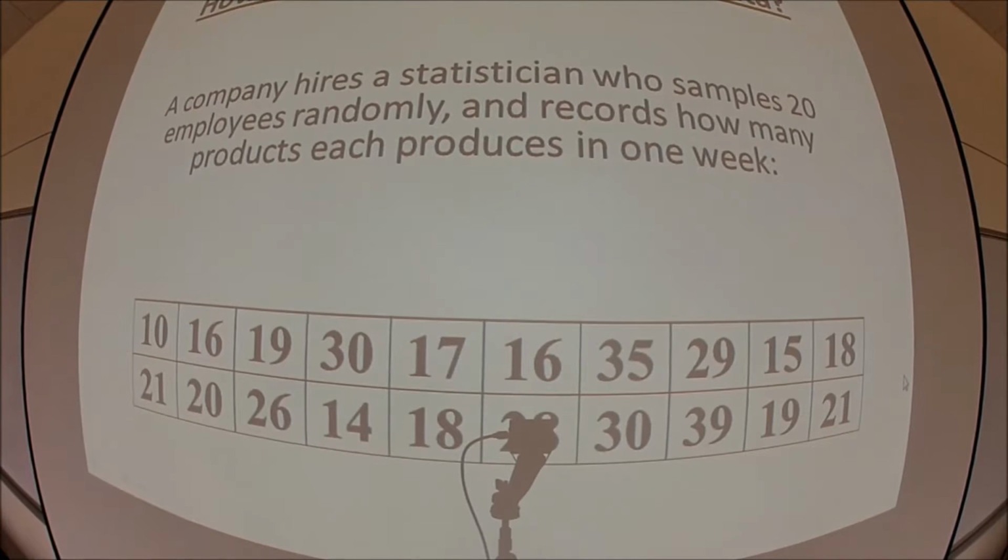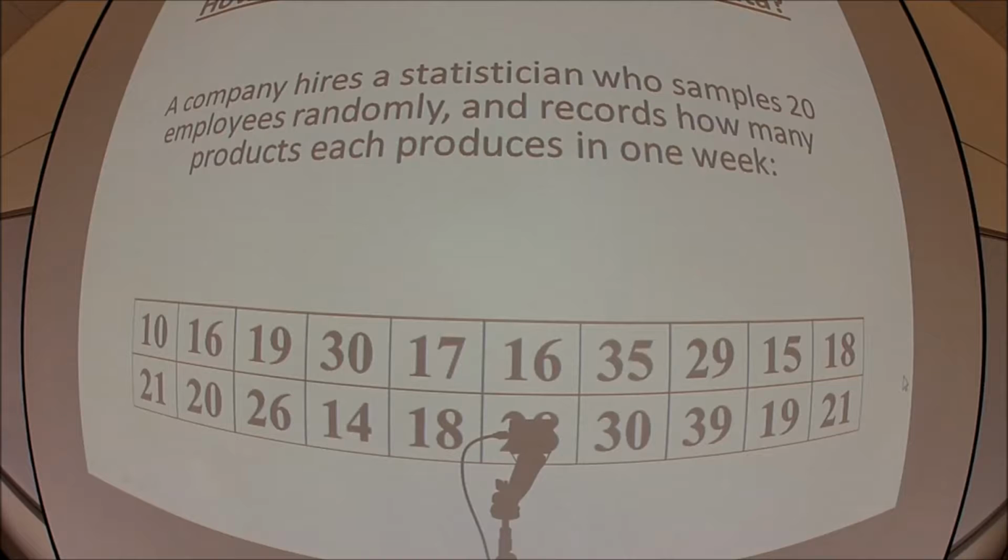So these are fictitious numbers. I made these up with a random plan in Excel, but I put some context on there too. So a fictitious company with 20 fictitious employees that don't actually exist did this many products per week. So suppose you're the head of this company and you're trying to track employee productivity. And you want to know how many products your employees are producing per week.